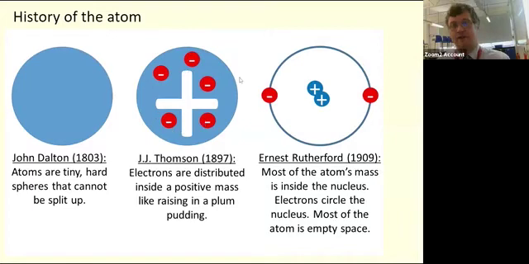That then got refined by Ernest Rutherford into this nuclear model, this idea of the nucleus. And we'll talk about that in more detail in a second as well, because this is something that they love asking about, the transition from the plum pudding model to the nuclear model. So this is the short history. There's a few more steps in it, but I wanted to start here. And we'll dig into the plum pudding model and the experiment that led to the nuclear model in just a second.